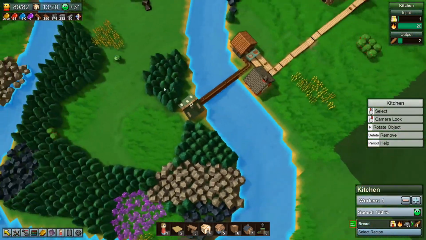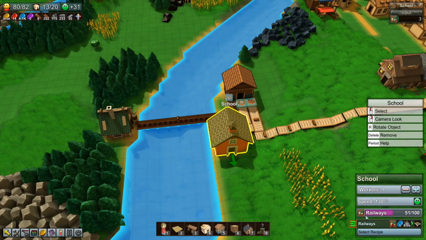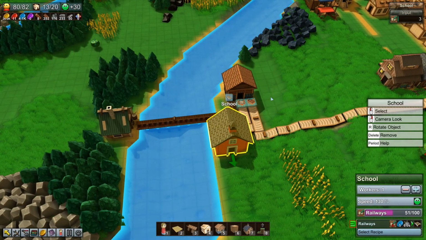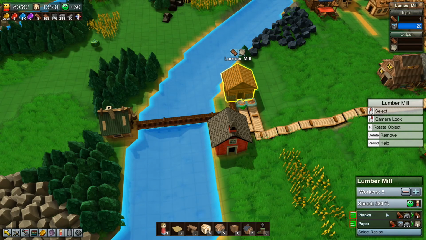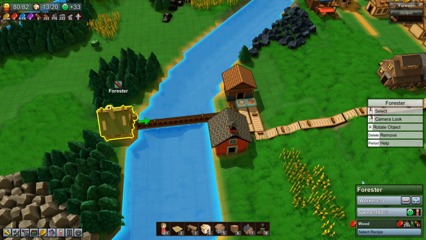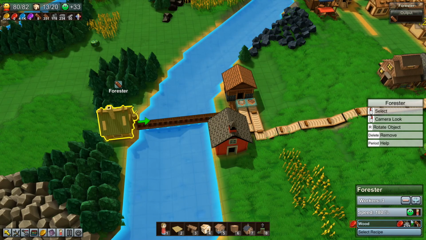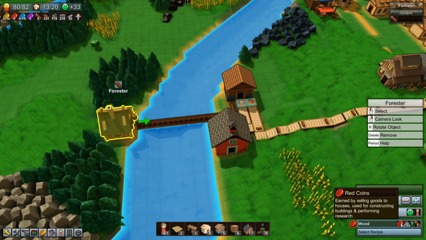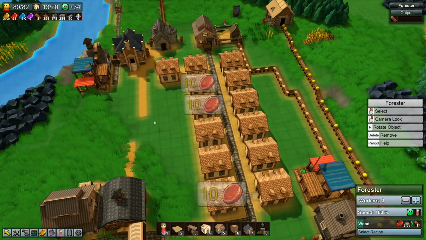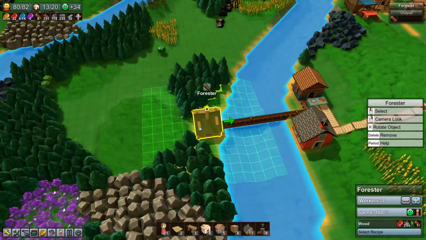Okay, this was the next place I wanted to have a look at, because the research seems to have stalled a little bit, because this lumber mill isn't really producing paper. It's not producing paper because we're not getting wood in fast enough. Now that's quite probably just because we're not getting red coins fast enough. So they do seem to come in batches.